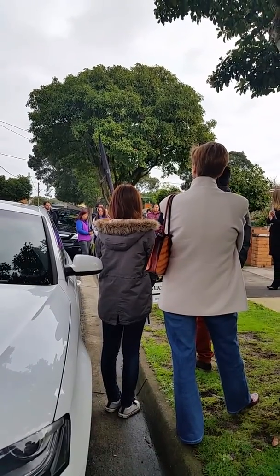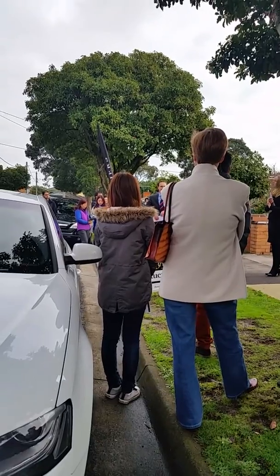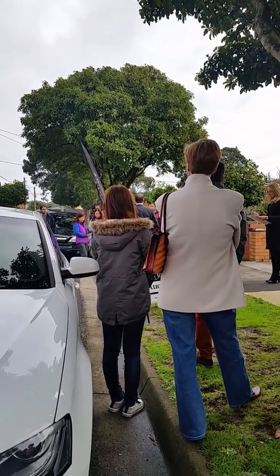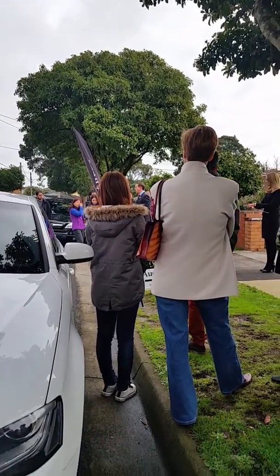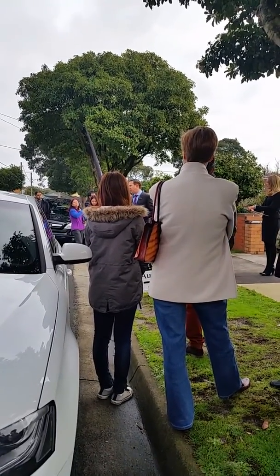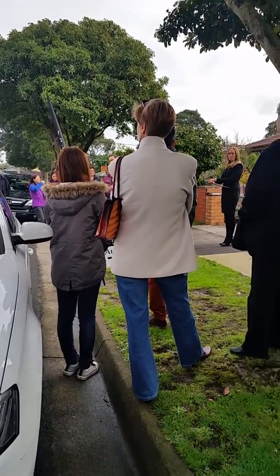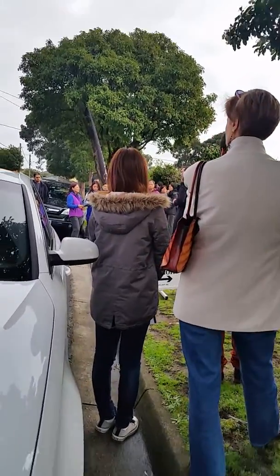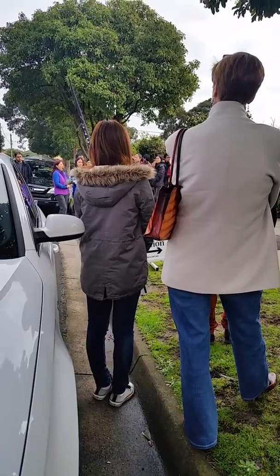You turn up, you see it in the paper, you have a look at it on the internet, number 5 Begonia Court, and you're greeted with a triple fronted brick veneer home. Built in the early to mid 1960s, and you'll see north facing backyard of 600 square metres of prime Blackburn North real estate. You step inside, you've got the stunning hardwood floorboards, the roof has been polished, the house has been freshly painted, you've got the kitchen, the bathroom, stunning renovation on there, you've got the extra little shower room, and of course, 3 really good sized bedrooms.